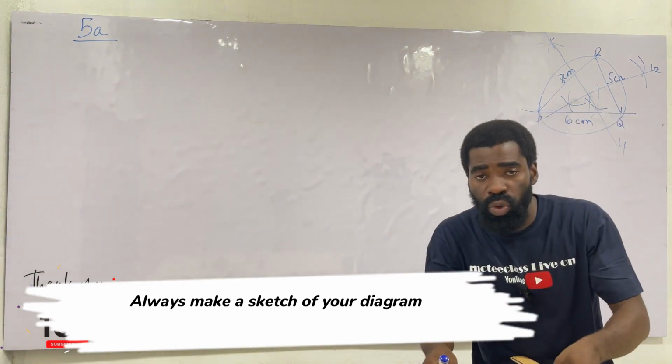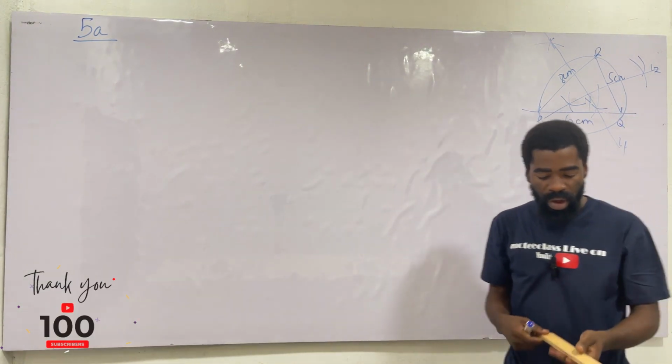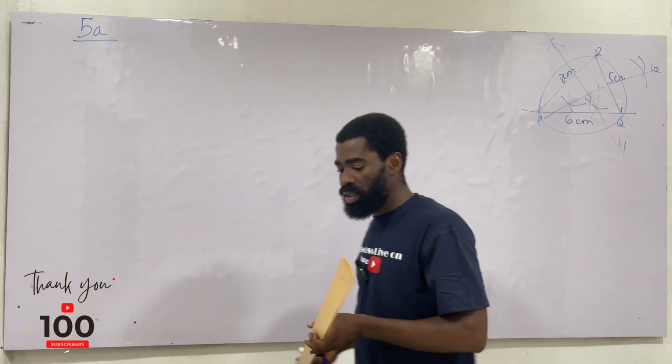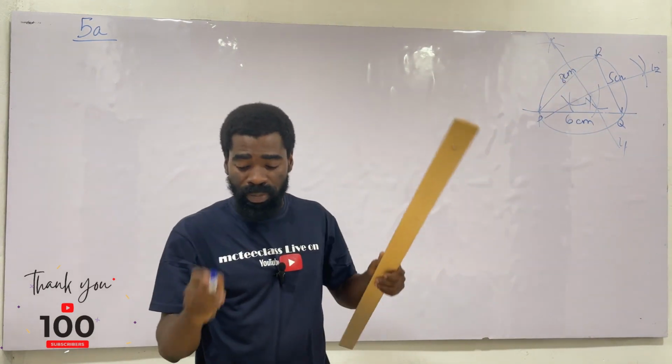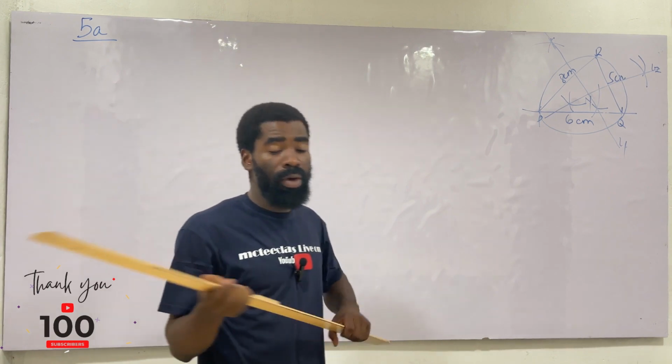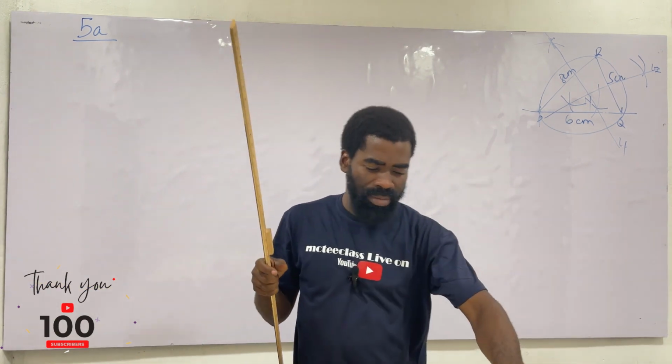So now I'm going to do this using the tools. So get yourself ready. Get your tools. This is my ruler. Then you should get your ruler as well. A well sharpened pencil, you should have that. Then we can go straight into it. So let's go without wasting much time.